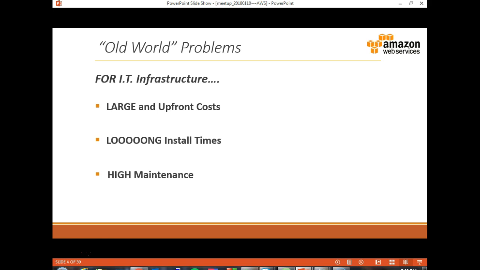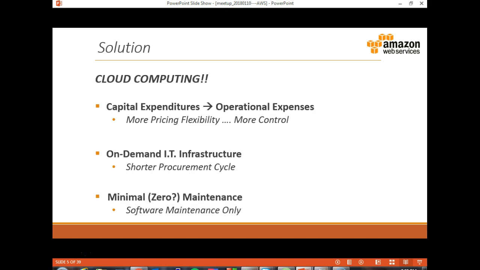And then once you have your equipment up and going, just maintaining that can be an issue. Cloud computing solves those problems to different degrees. The big one is the upfront capital expenditures, converting CapEx to operational expenses. That's a huge plus for a lot of small fries such as myself, probably all of you. If you don't have the upfront funds, having a data center is just outside the reach of possibility. So it's great that we now have this option for on-demand computing expenses that we don't have to commit to up front.